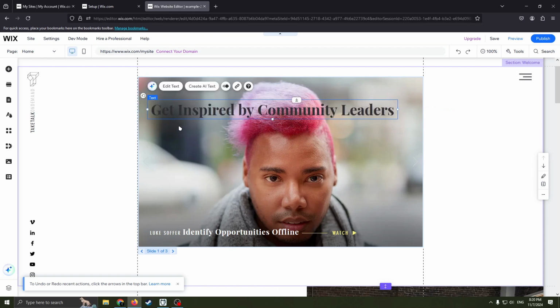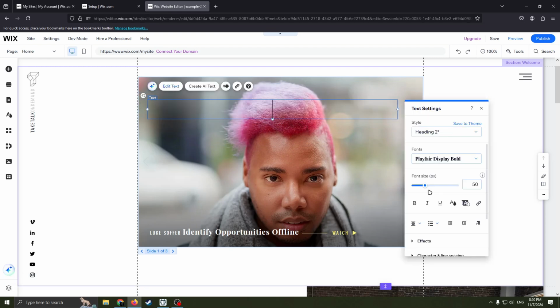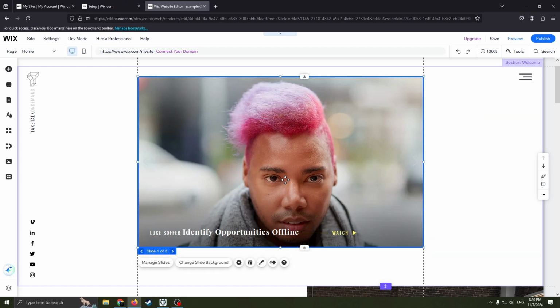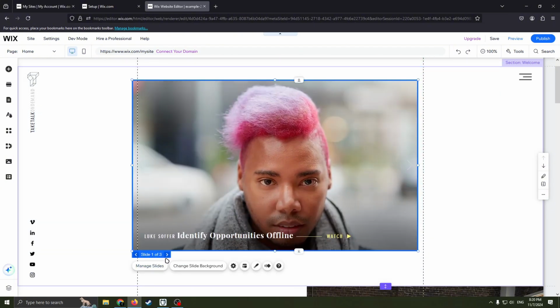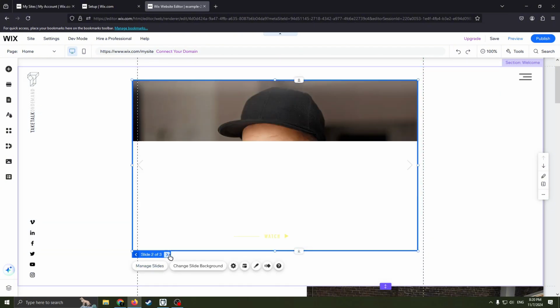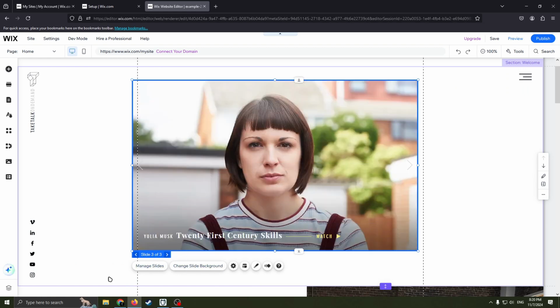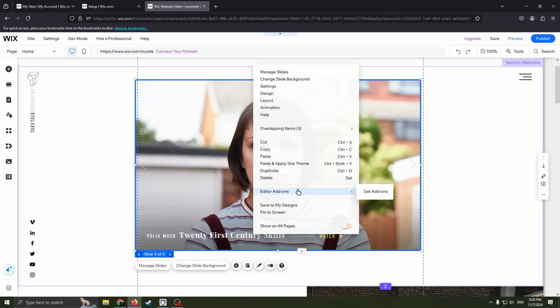To edit this text, click this button, or you can also double click on this text. You can write whatever you want here. You can change the style, fonts, font size. You can change this image. Basically this is not an image, this is slides. You can manage them, you can delete them.